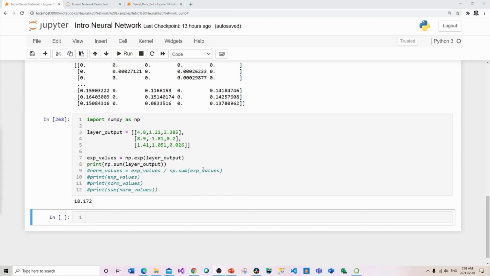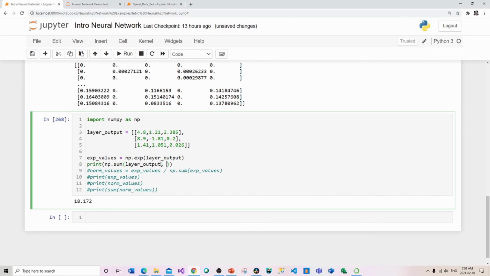So for starters, I can do something here. And in here, I can add this other parameter to my sum. And it's to get the axis, or really it's the column that I'm after. So if you look here, this 4.81, 8.9, 1.41, it's going to give me 3 outputs, but it's going to do a sum of the 3 columns themselves.